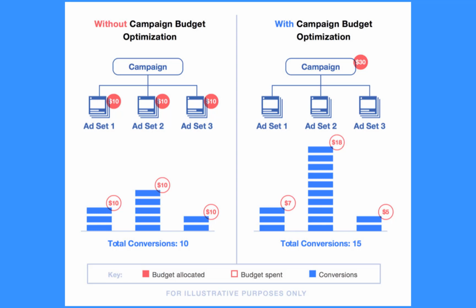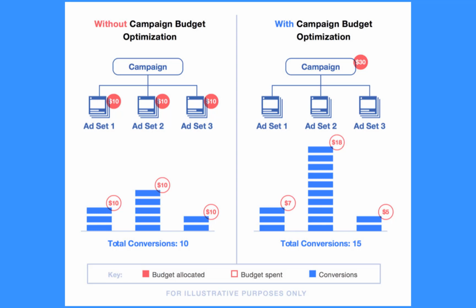Then what will happen is this: when you run this campaign, you don't know the ad set that will perform better, because Facebook will spend all of the budget that you have allocated for each of the ad sets. So if ad set 1 is not performing good compared to ad set 2, they will still spend the same budget, but the conversion will differ. Like there will be a huge gap in the conversion.